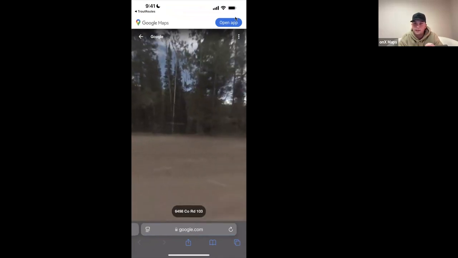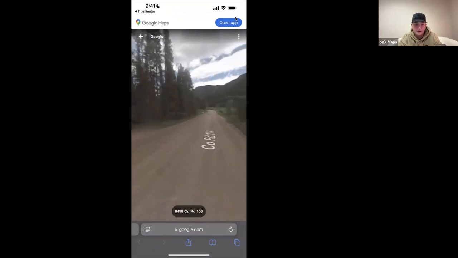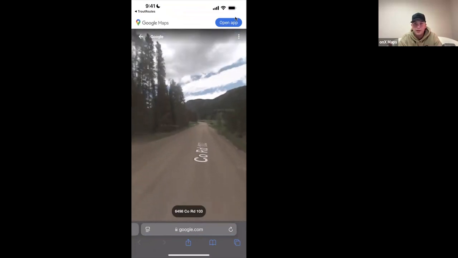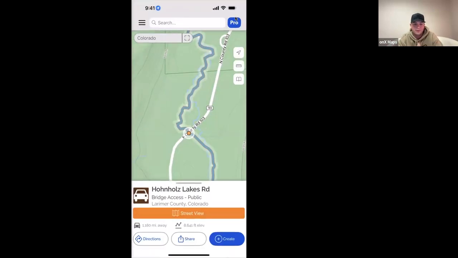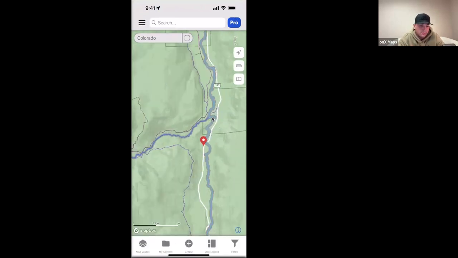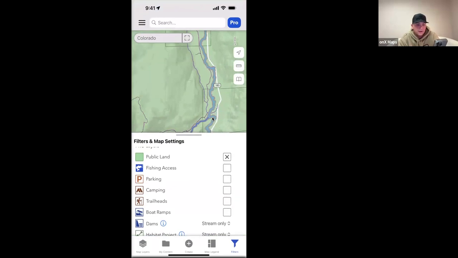This one doesn't look like it offers us a ton of information from here, but it at least gives you the idea that it's going to be a dirt road, things like that. So, these Street Views are great for multiple different reasons. So, jumping right back, we will zoom back out here and we will jump back into those filters and keep moving.